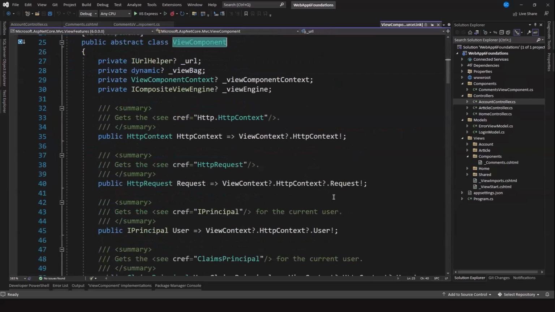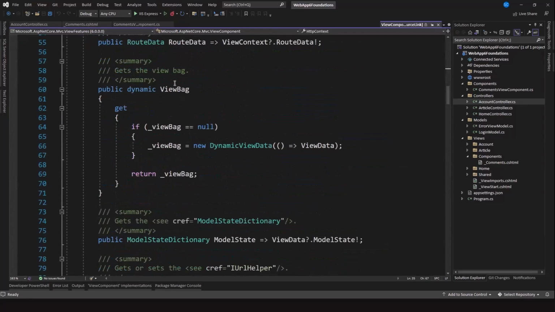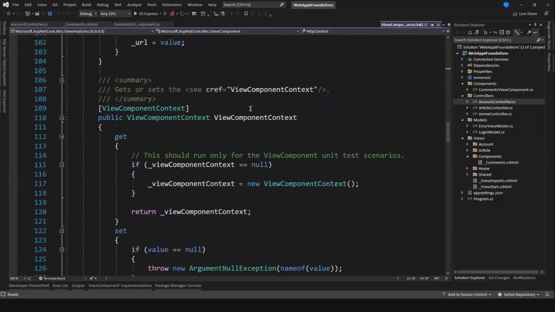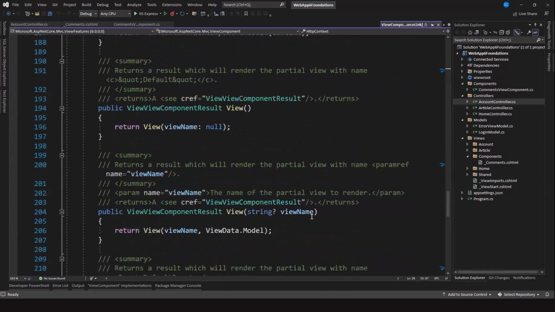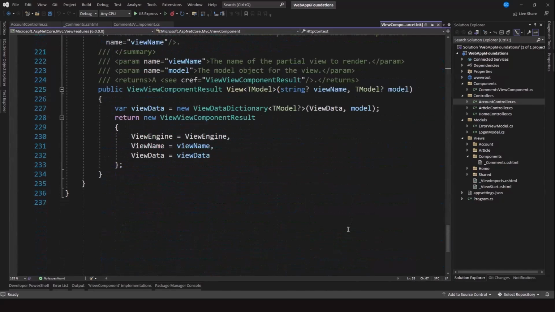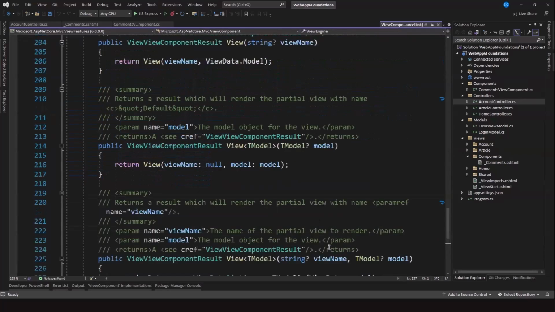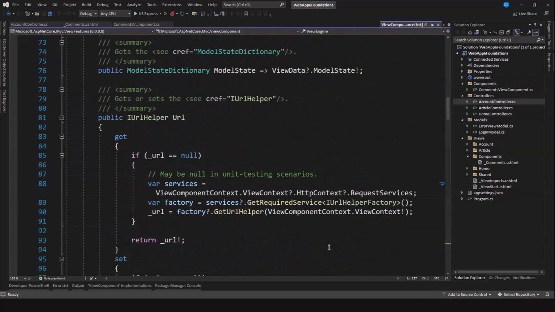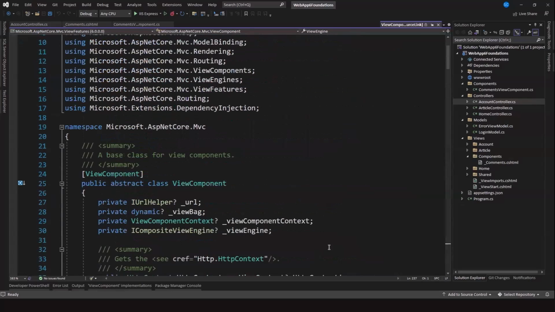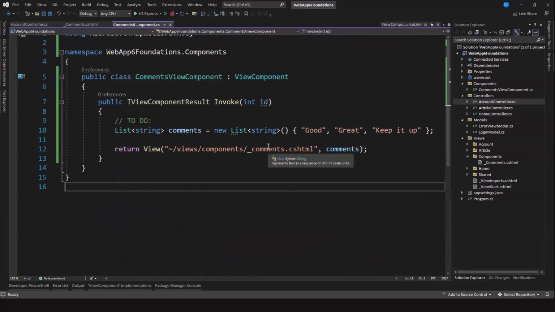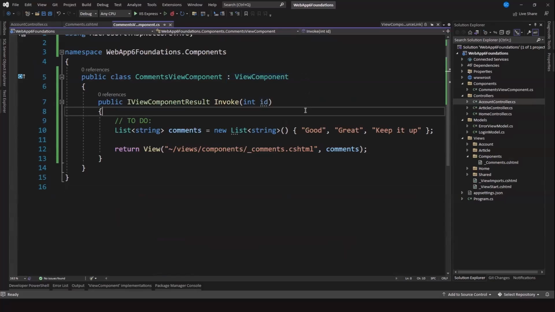So we'll find out it is providing all the necessary things which we need to render a view. Let's say we need here the HttpContext, we need here the ViewBag, the URL, these many things it is providing to us. What are the things necessary to render a view? Because the view is going to be rendered by a view engine. So all the things are offered by this ViewComponent class over here. Clear? So that's why we are inheriting it from ViewComponent.